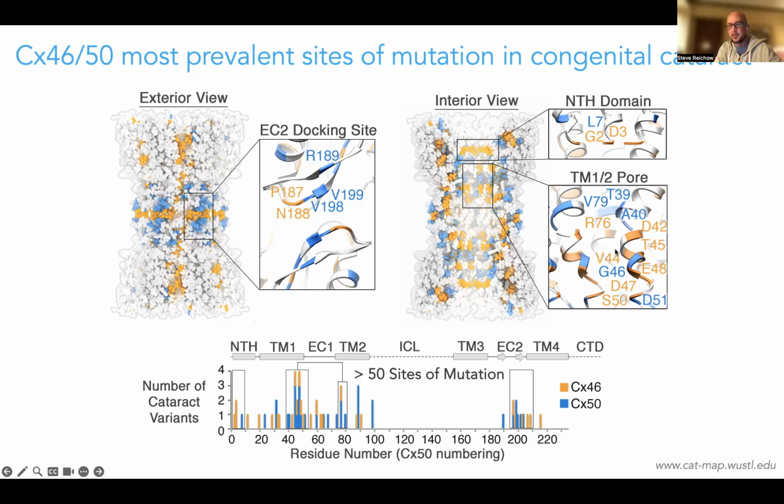Mutations inside the pore often fall at some of the very same residues that we saw forming transient interactions with the ions in the permeation pathway and are fitting with the observed changes in the conductance of the channels with mutations at these sites. However, some of these mutations, their functional effects were a little bit more puzzling, and I'll give you an example here. So this position T39 in Connexin 50 can be mutated to an arginine that's associated with cataract formation.